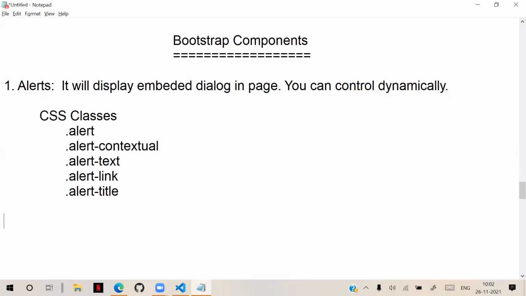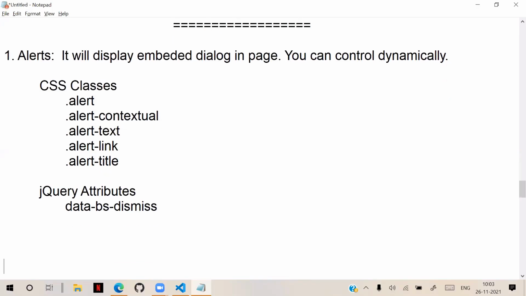Now you also have jQuery attributes, which are important for components actually. Among the attributes, we have data-bs-dismiss, data-bs-toggle, and data-bs-target.